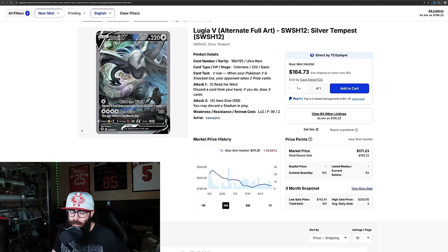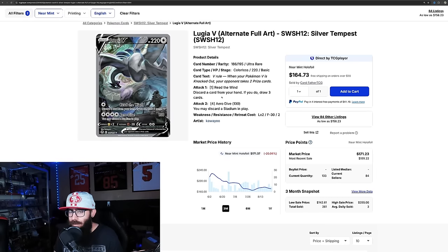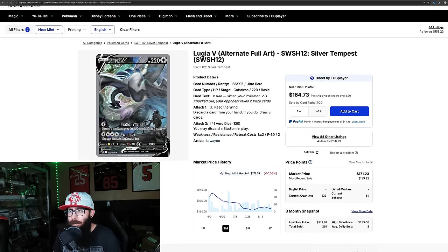At $170, I'll just buy it. I'm going to be picking this up real soon — could be tonight honestly. I might hop on eBay right after this, as this video is uploading. I might wait for the card show. But the Lugia is on my list — it's just an alt art I have to have and I haven't been able to pick it up.